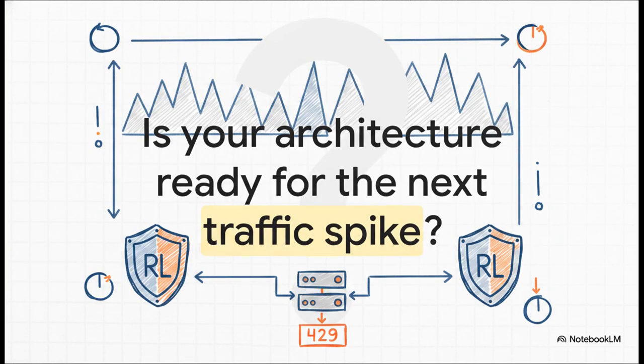So I want to leave you with this to think about before you go commit that new feature or launch that next product. Is your architecture truly designed to survive the next unexpected traffic spike? Rate limiting isn't just some annoying restriction, it is the absolute foundation of a reliable, mature system. So go review your endpoints, double-check your load balancers, and make sure those HTTP 429s are locked and loaded.